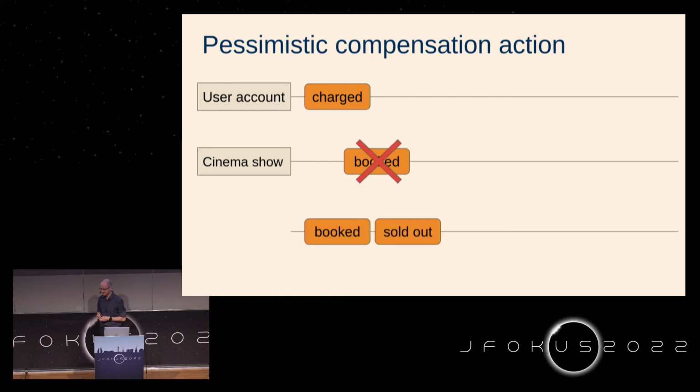And it was the last seat, so all seats are sold out. Unfortunately, our application is used by many users concurrently. So right after charging the first user, another user could book the last seat, and this booking will fail, and it would be nice to have a transaction here. Forget about it. Look at it as a transaction between, not aggregates, but between microservices. And you know that a transaction between two microservices is a problem. And as I mentioned, to fix it, you just need to apply a compensating action.